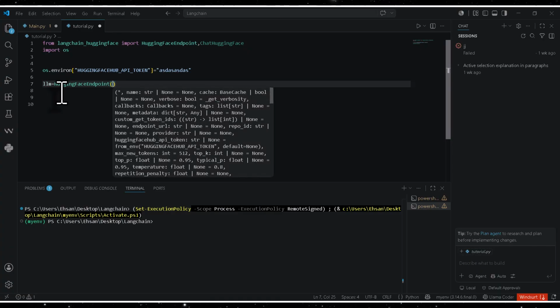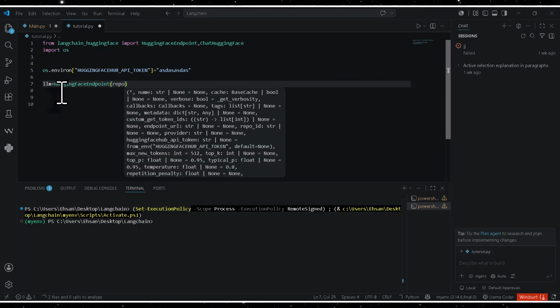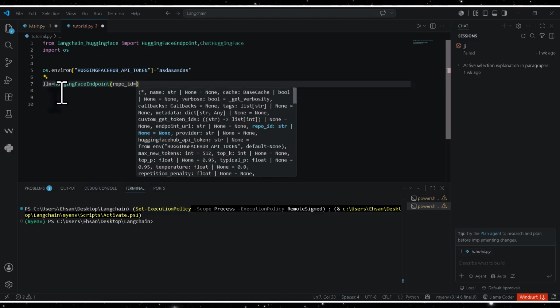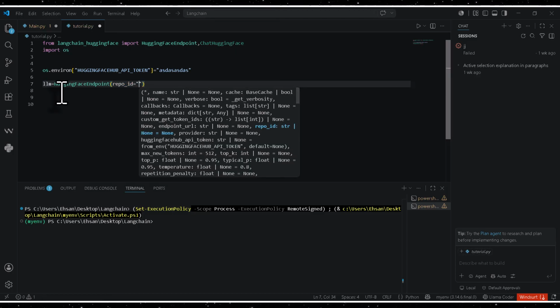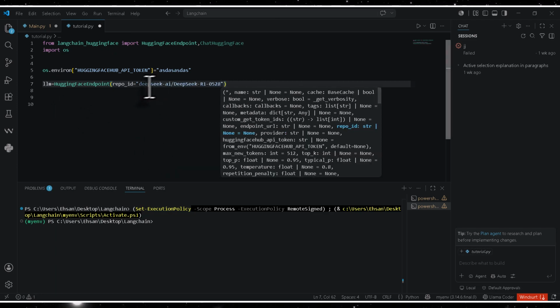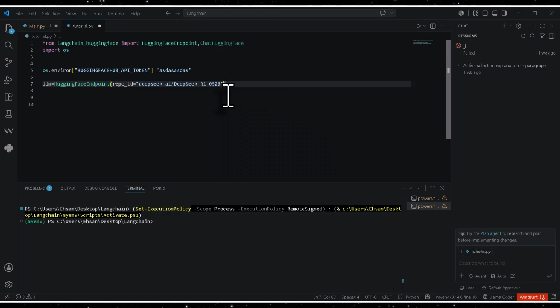This class has some parameters to be initialized. The first one is repo_id, which means the repository ID, the model's name that we are going to use in our application. In this example, I use DeepSeek R1. I copied this name from the Hugging Face website.